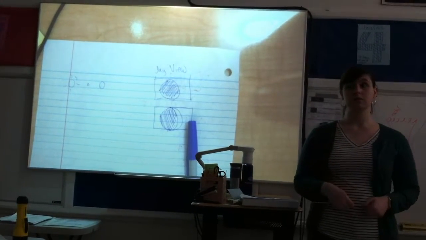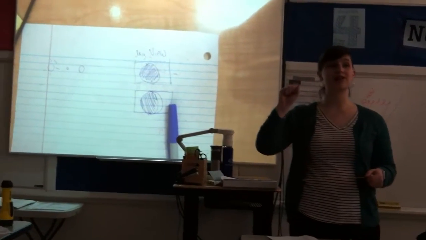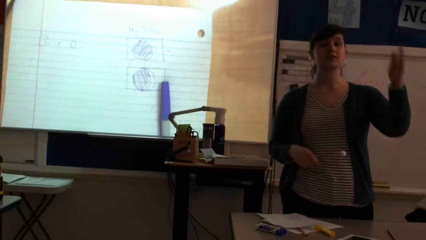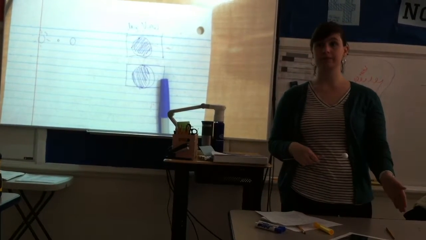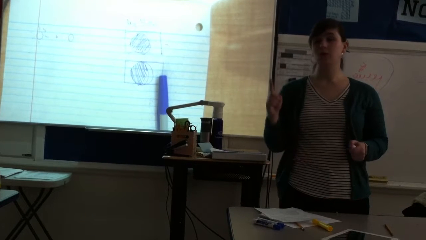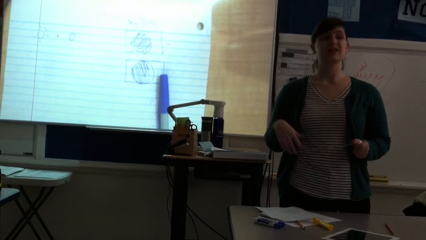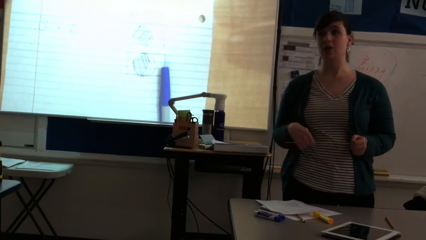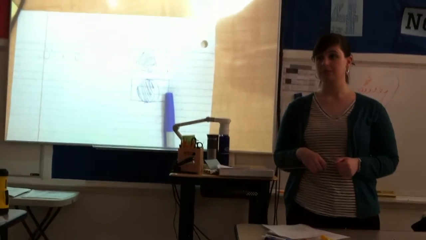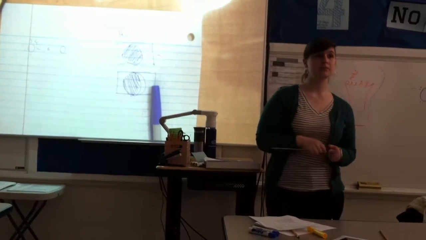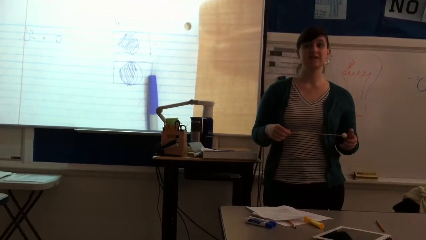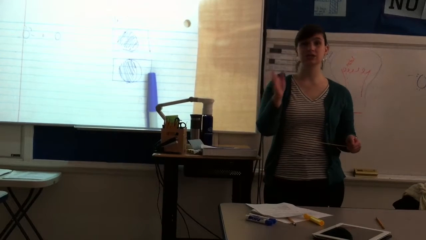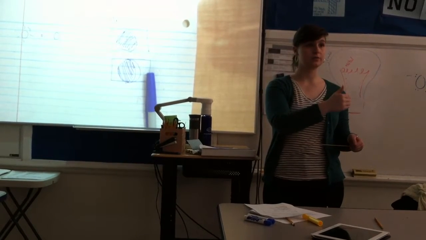Scholars, when I say go, turn to your partner. The partner on the right-hand side will hold the flashlight first. The partner on the left-hand side will do the drawing. Because only one person is moving, that means that we can be at a level 0 because we're just drawing in our packet. I will tell you when to rotate. You will have 15 seconds for each view of the moon.